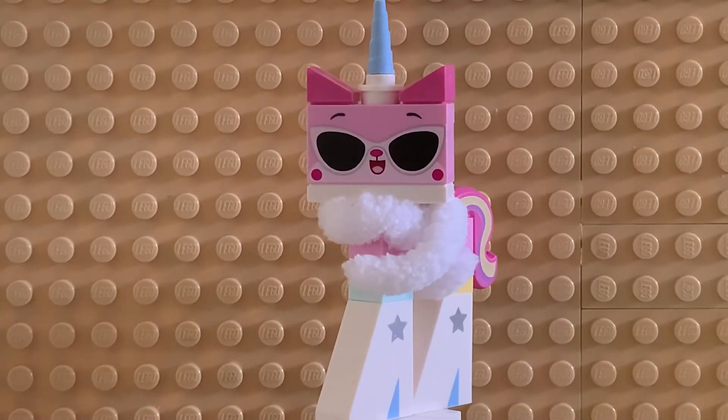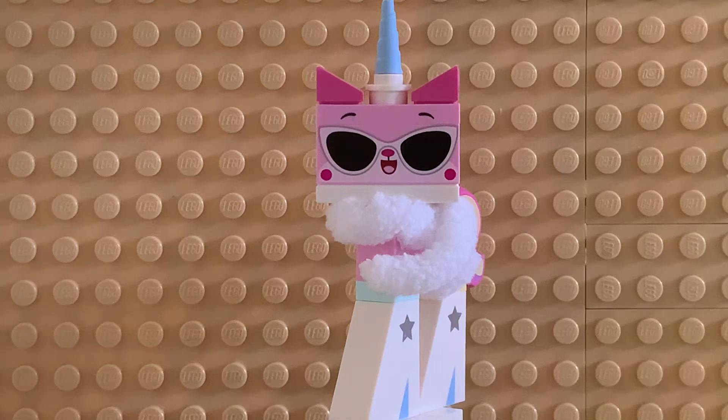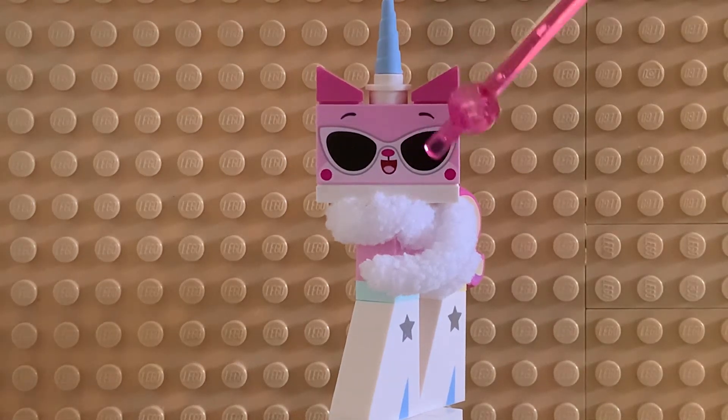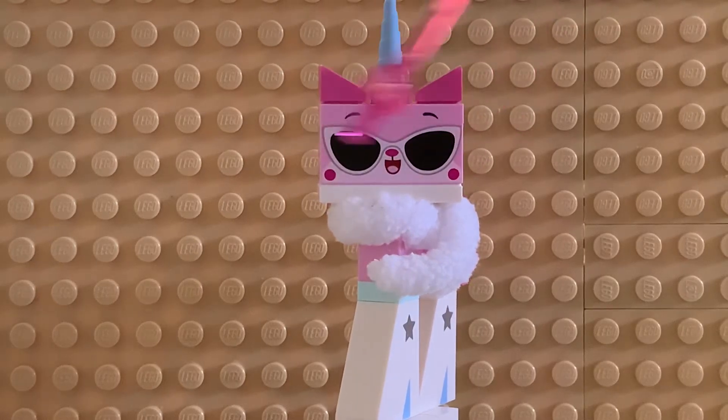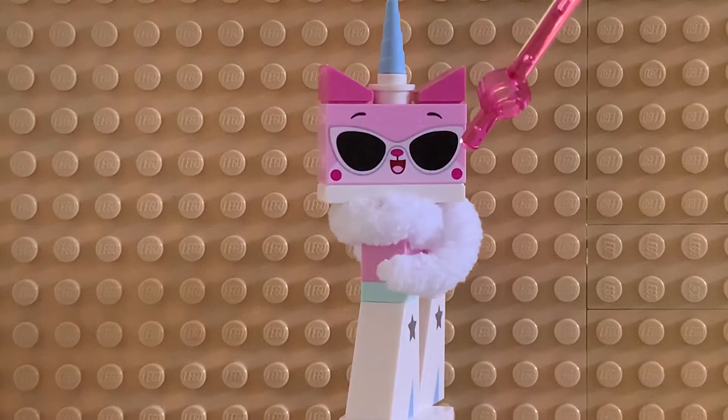You can see her little unicorn horn, which is in light blue — I think that might be the same as the original, let me know. She's got a printed 1x3 brick with her eyebrows, and of course her face is also a 1x3 brick. You can see her big shades, her big glasses there, and she's smiling with her little rosy cheeks. There's a bit of a shiny silver to her glasses — when you tilt it into the light, you can see the shiny silver.